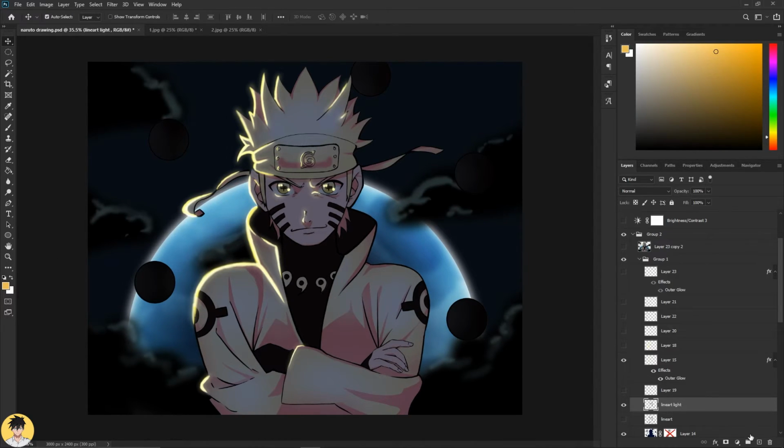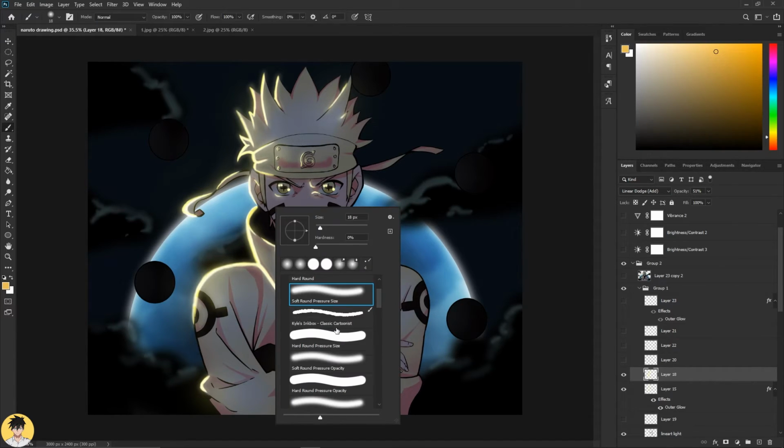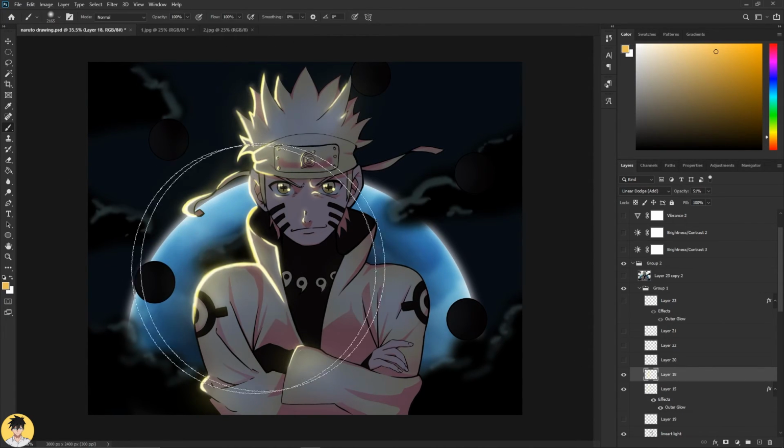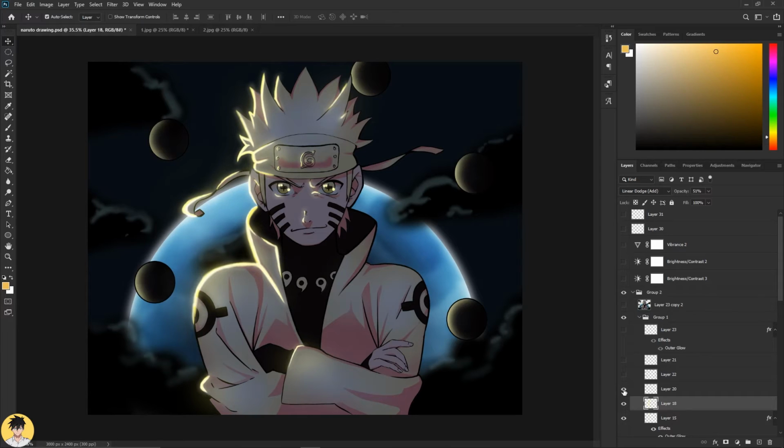That's what I wanted. And then I added this glow, which is still on linear dodge add. I chose a soft round opacity brush, pulled the size out, and colored it like this. I didn't do that much because I wanted to make it still look organic, so I only did a bit on the hands, on the shoulder, on his face, on the headband, and on his hair a bit. And I put highlights on the balls as well, on the orbs I mean. So yeah, that's pretty much it.